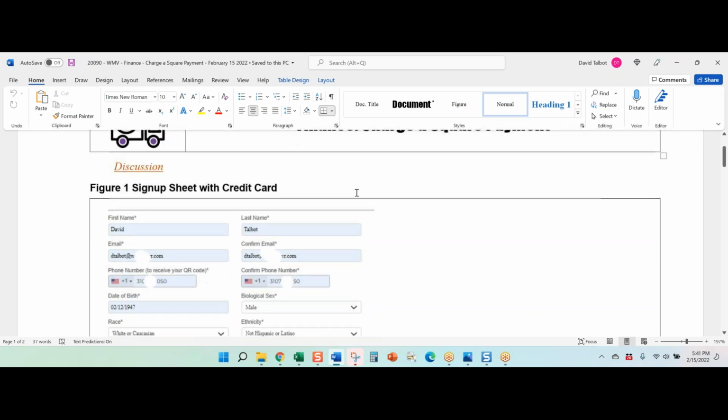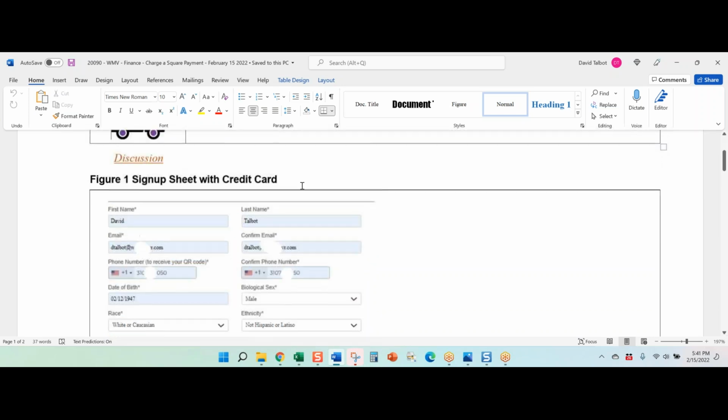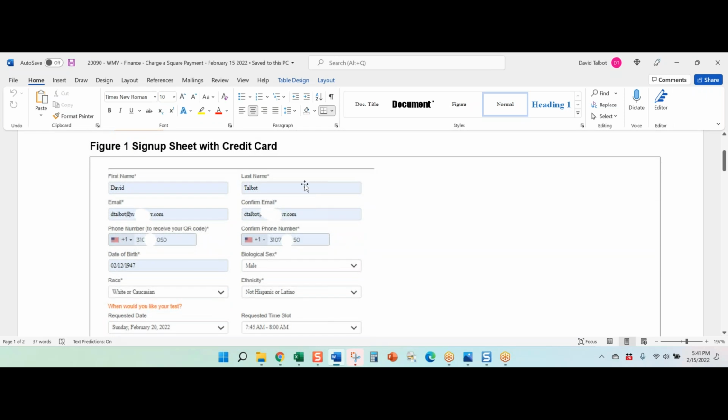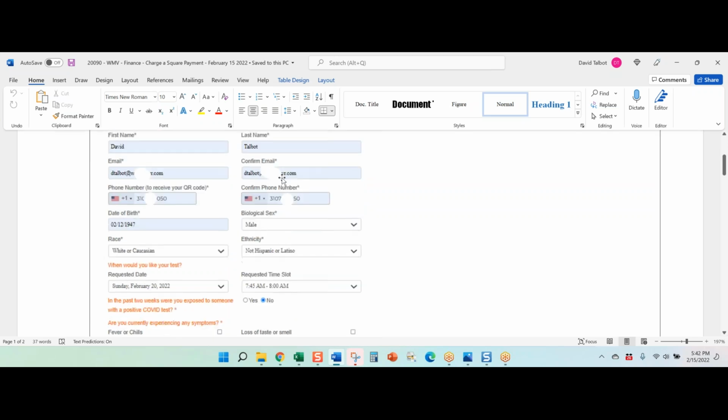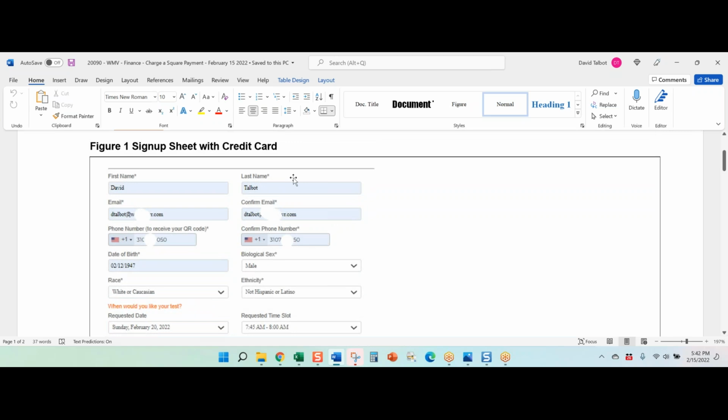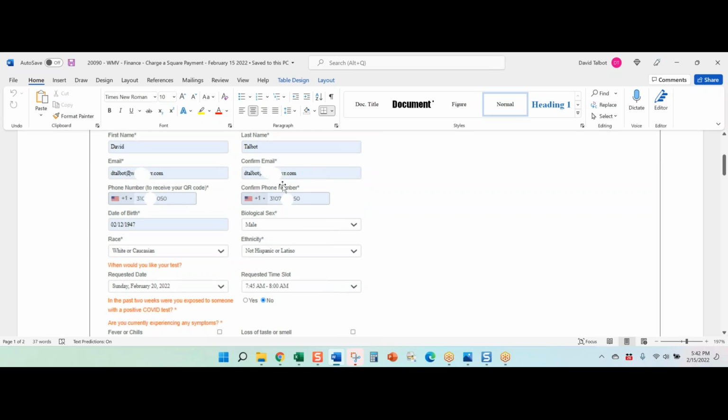So let's go through an example here. We have a sign-up sheet, and what we do here is have this as an HTML page rather than a Caspio data page for a couple of reasons. Caspio is sometimes incompatible on data pages depending on your iPhone setting. So we do an HTML page, no problem with that. And then we use APIs to update because we need to update more than one table with the submit. You have to create a member, create a task, and also update the credit card information.